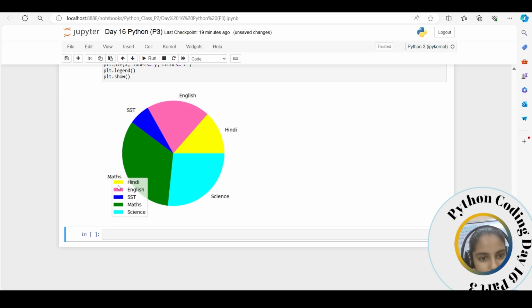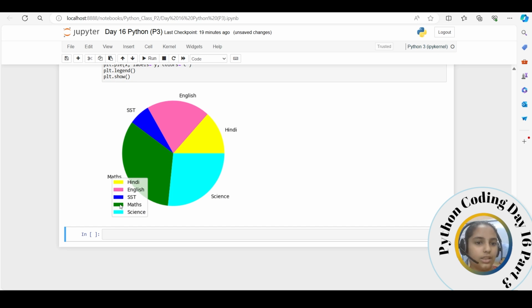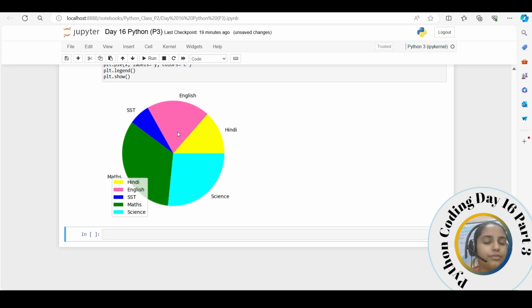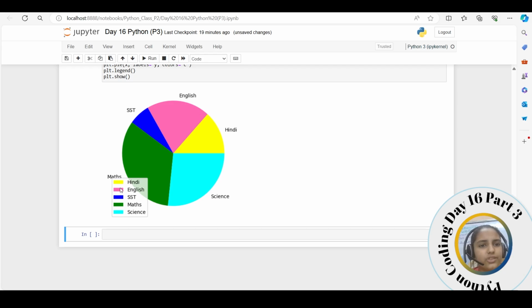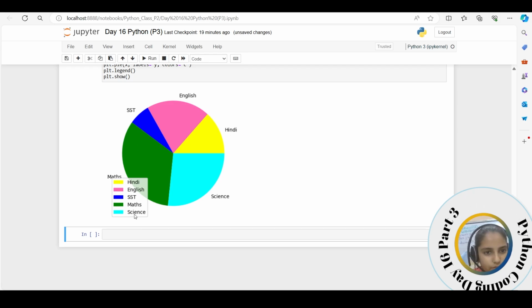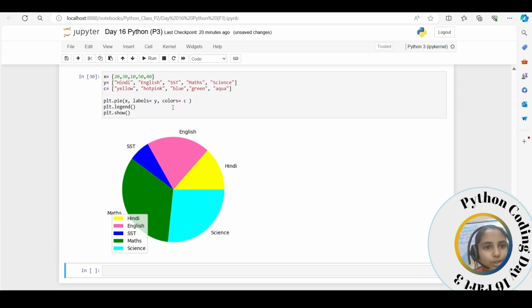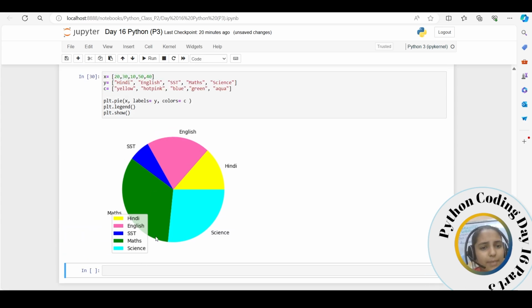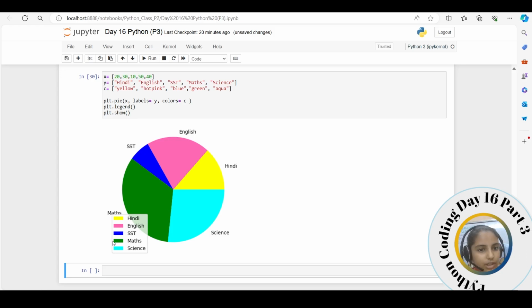Now over here you can see that we have boxes with colors filled in, and which color has which subject is written in the information box. We also call this a legend or key, as in our maps also the key and the legend are given.